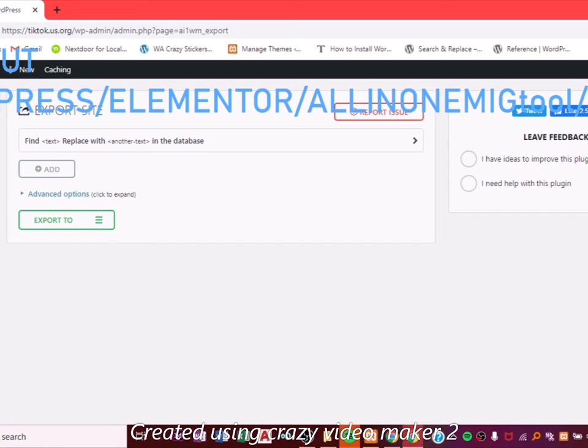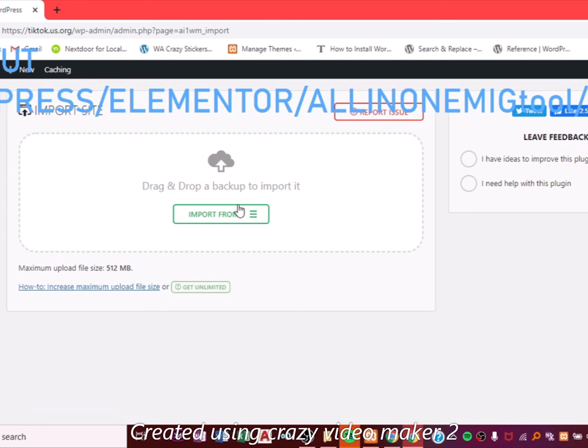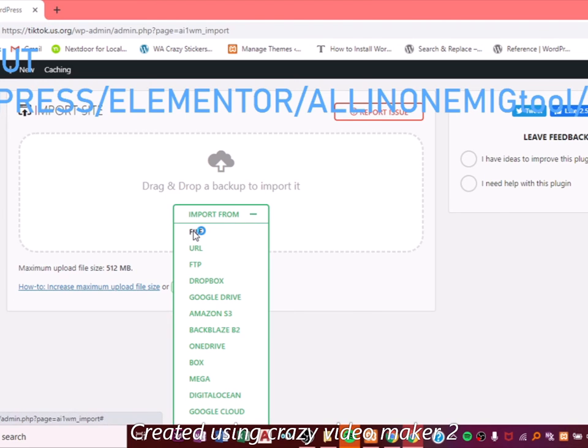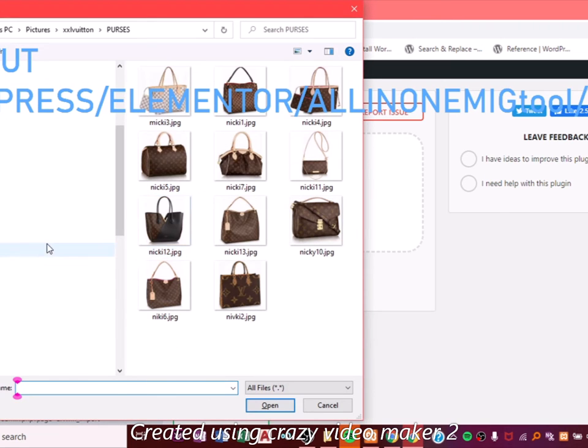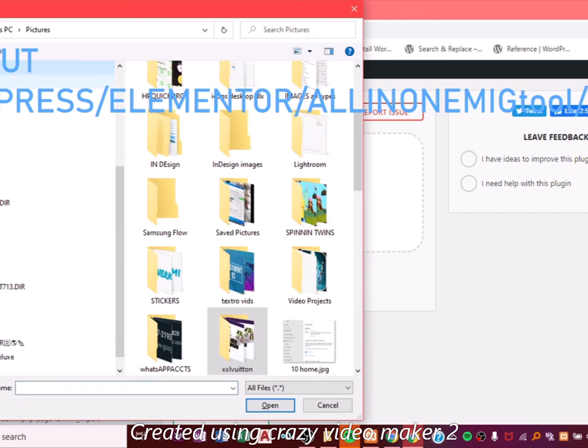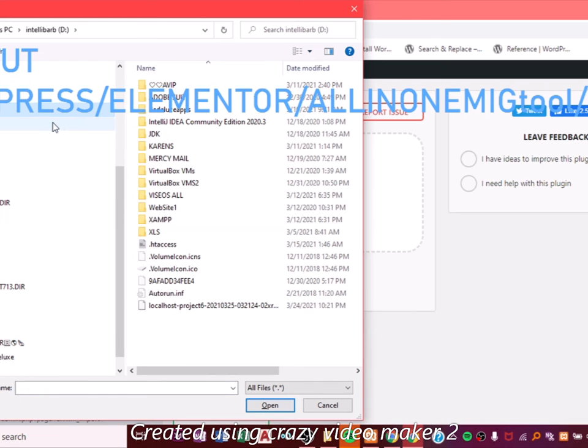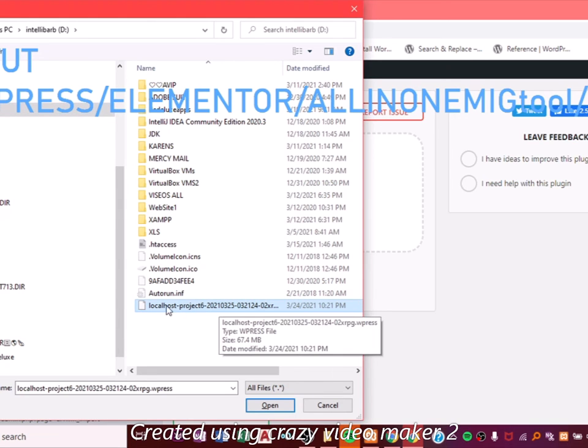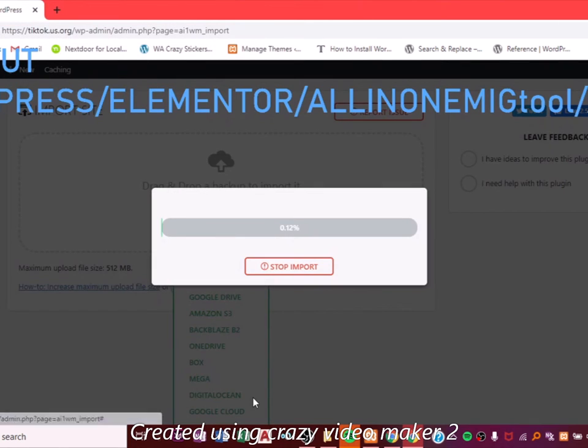Not too fast, which is what I did. I want to import. Okay, from file. It's really nice. It's easy. There it is. It's on my localhost, so that's the project. I saved it there. Open.